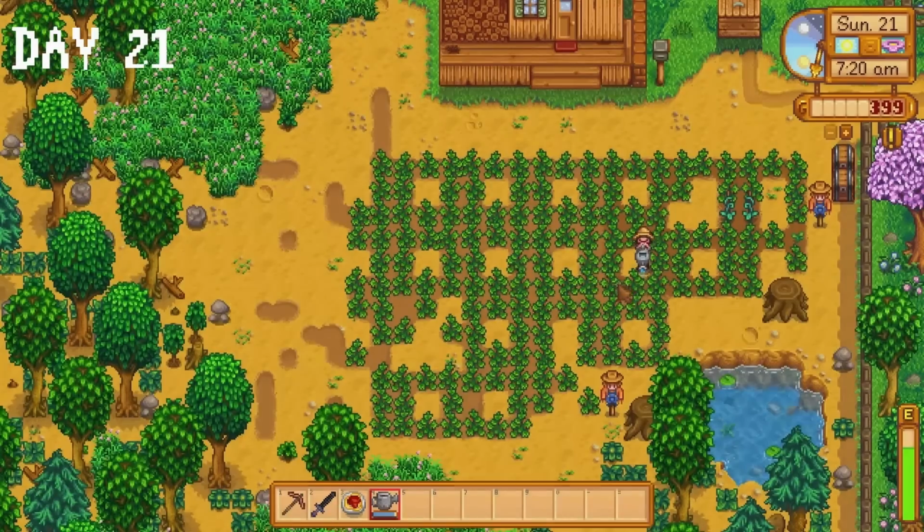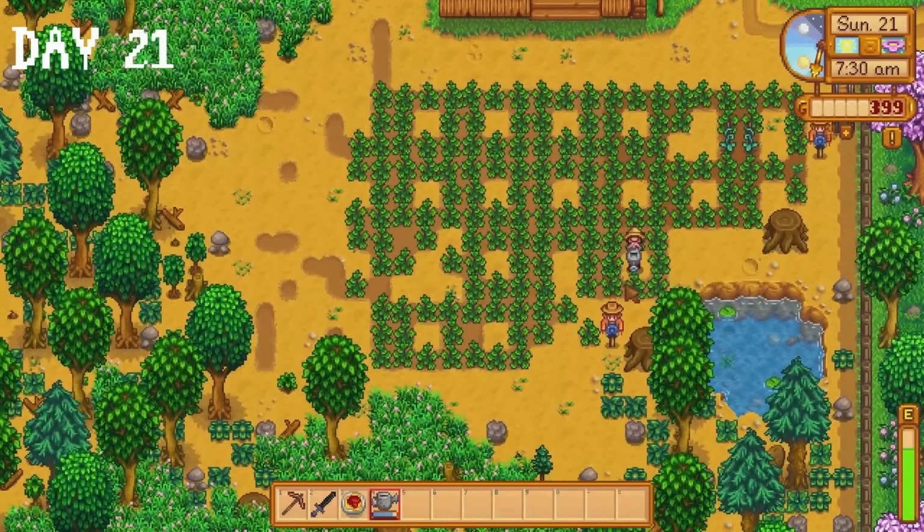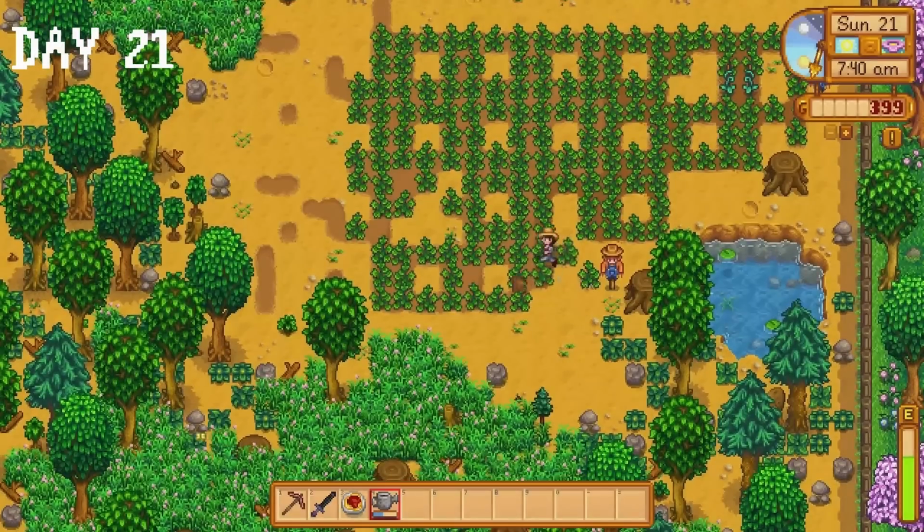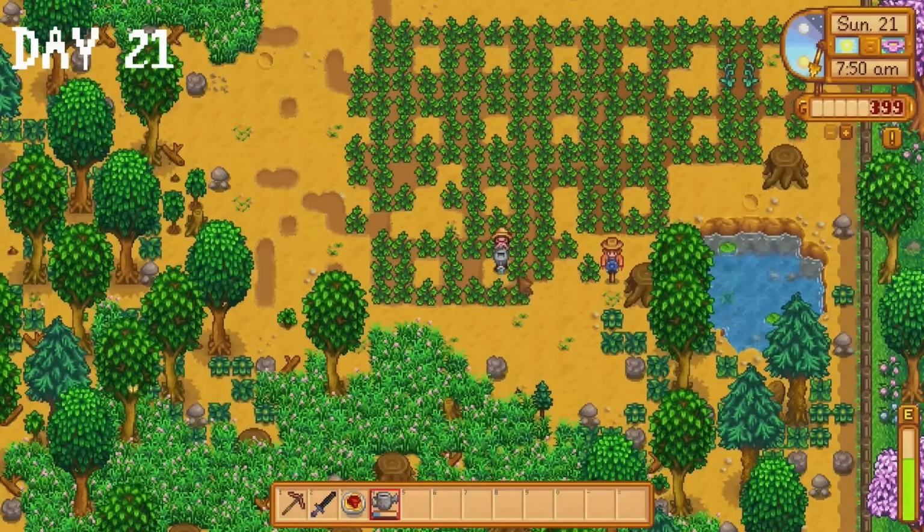As I am watering my crops on day 21, I can feel it. That special feeling deep down in my soul. That feeling that lets me know we won't have to water these crops manually for much longer. Somehow, some way, we will make a ton of sprinklers within the next 2 days. What can I say? I've got that sprinkler sensation.